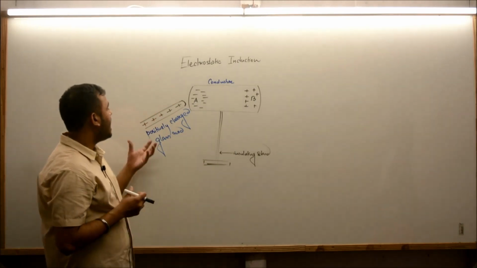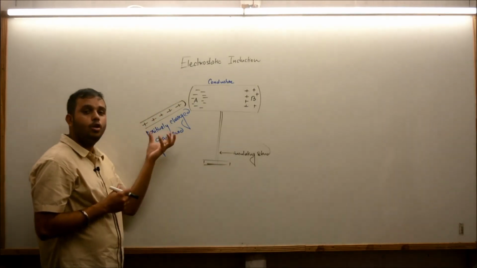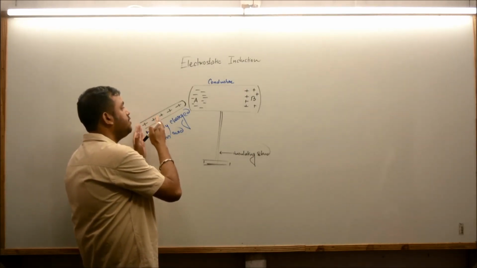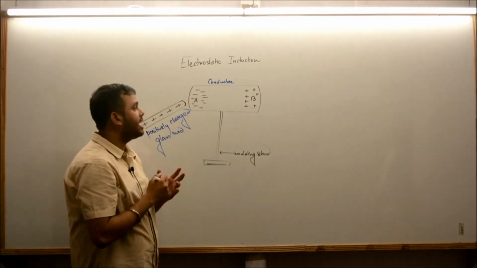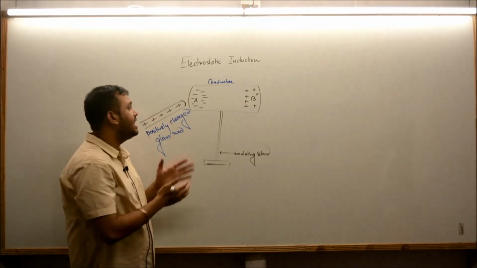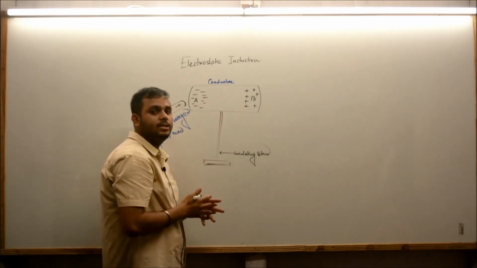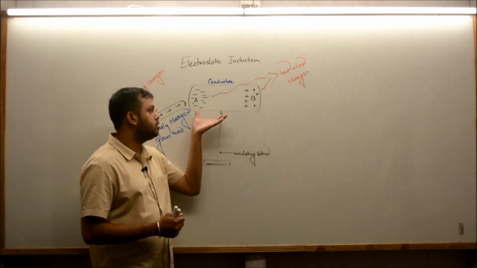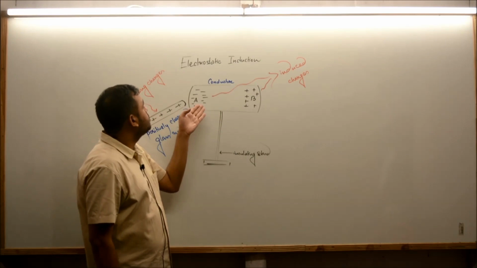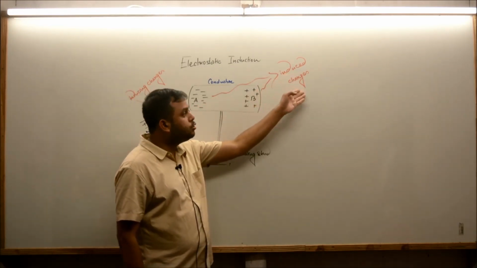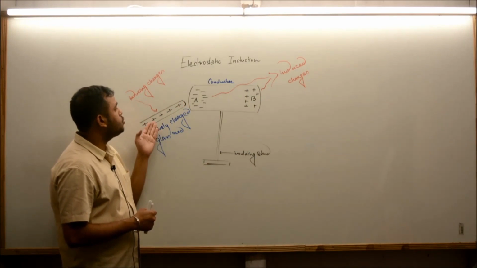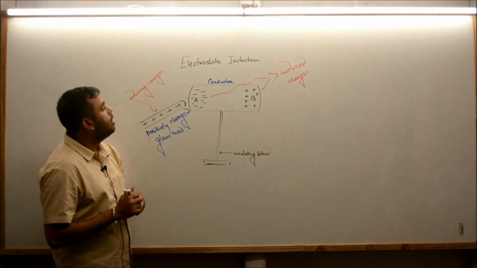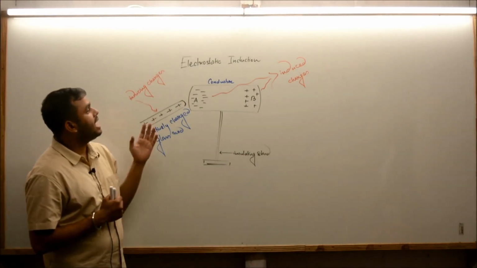Why? Because as soon as this positively charged glass rod is taken away, there will be no attraction between the glass rod and the free electrons. So again free electrons will start moving randomly and the charge will disappear in this conductor. These charges which are induced here, because they were not there earlier, are called induced charges, and the charge on the glass rod which induces these charges is called the inducing charge, and the phenomenon is called electrostatic induction.